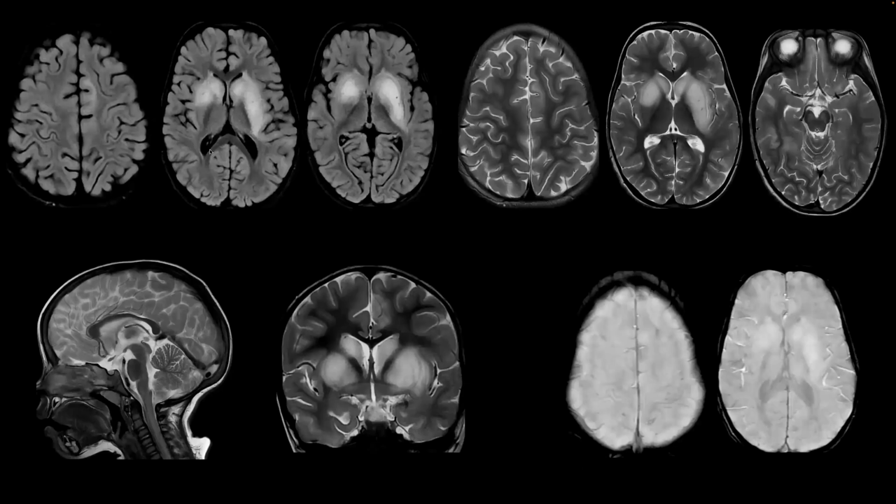On the FLAIR and the T2 sequences, again, subcortical cortical edematous changes along the anterior cingulate region on both sides. Bilateral hyperintensities of the basal ganglia, left more than the right, also involving the external capsules. Again, similar changes on the T2 sequences. The brainstem also has some edematous changes, and the right temporal lobe cortex also is edematous. There's some reduction of the corpus callosum, mild inferior vermian hypoplasia. I'm not sure of the signal changes on the cervical cord. We don't have an axial over there, but it looks slightly hyperintense. There are no corresponding changes on the SWI sequences. So yeah, Dr. Joy.